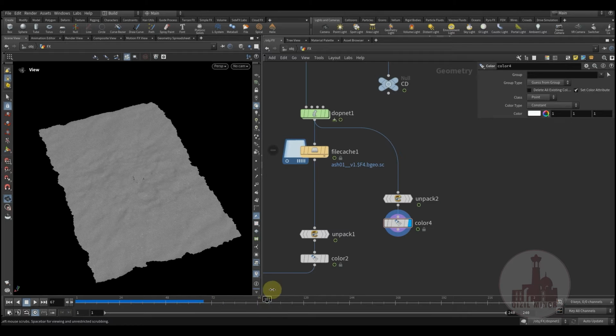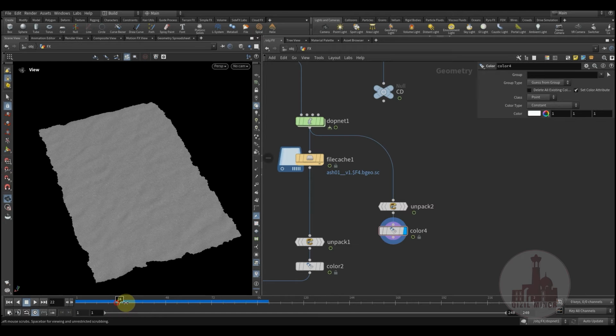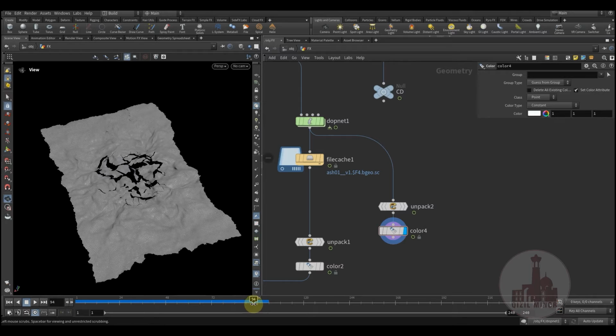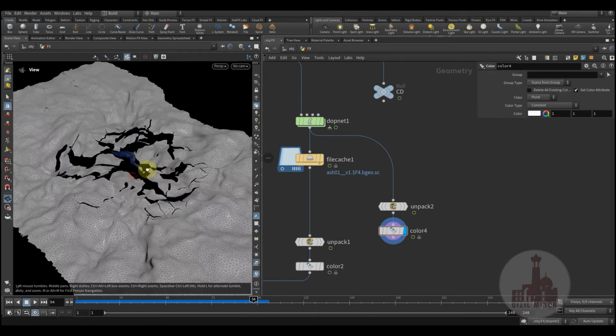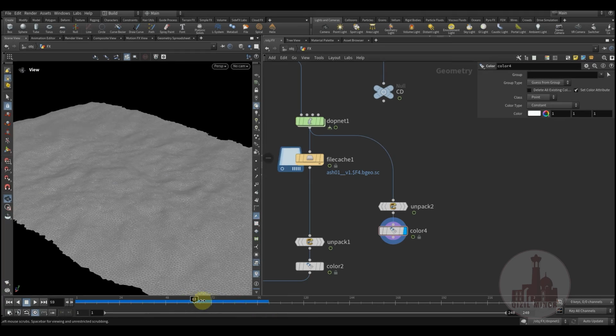Alright, so let's add a little bit more. Alright, so as you see, after those pieces are activated, they just fall onto the ground, just being separated.